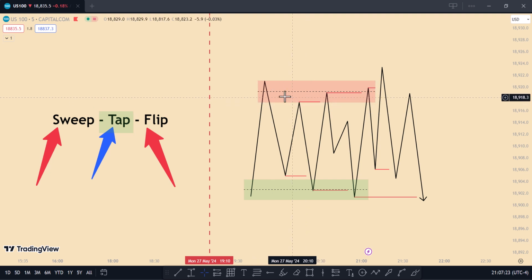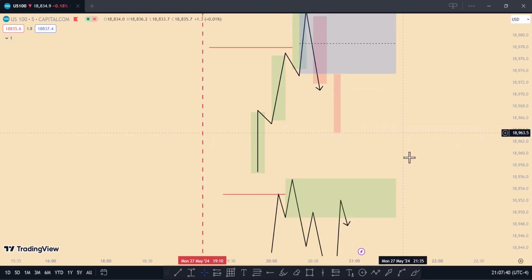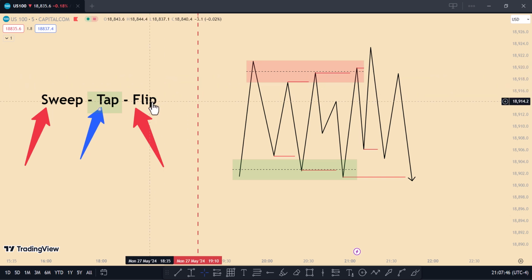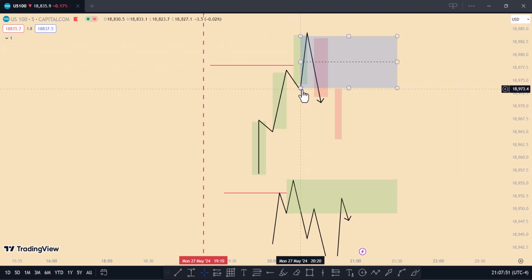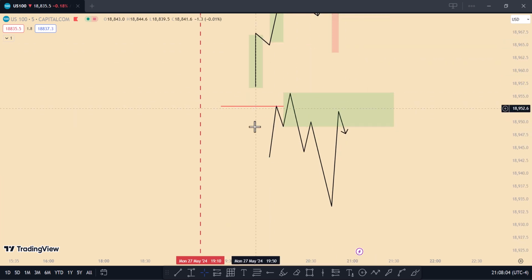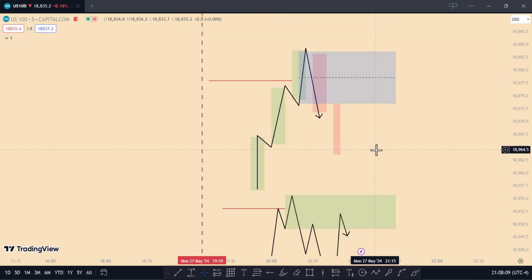You want to see a sweep, at the bottom of the range or the top of the range, above an old high. You want to see a top, price topping into an old zone. It could be like this or this zone, this type or this type. The next thing is you want to see a flip. A flip is this, right? This is a candle structure shift flip. You can also see flips like this, but most times it is better to use the candle structure shift flip. For example, let's say you have a 1 minute sweep, right? A 1 minute range.